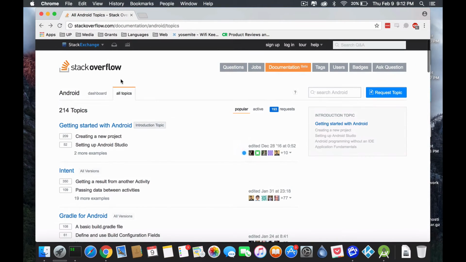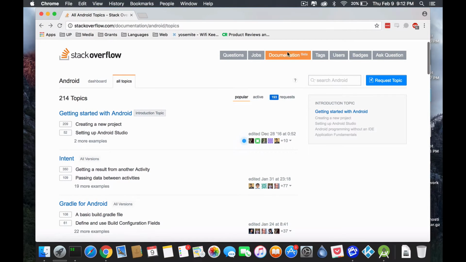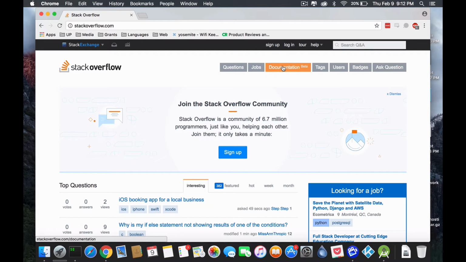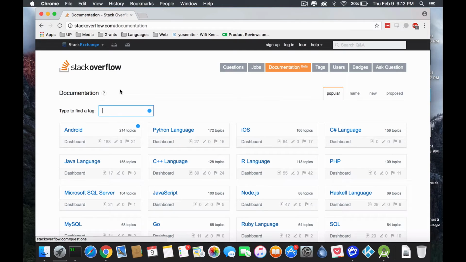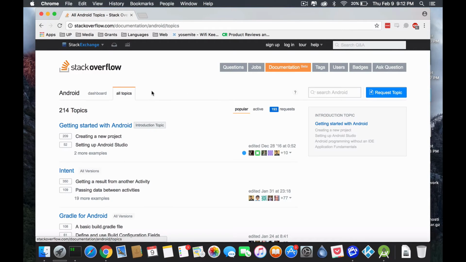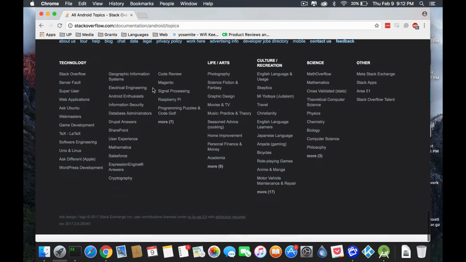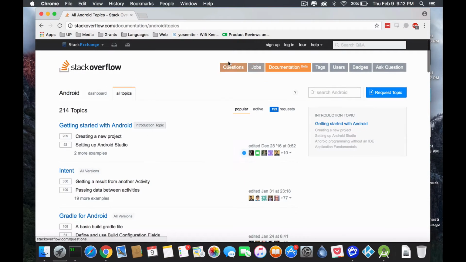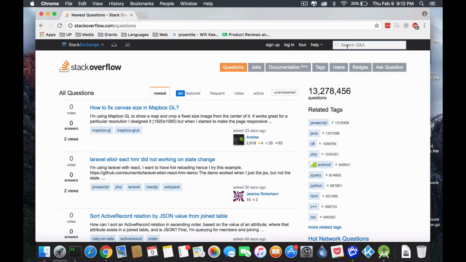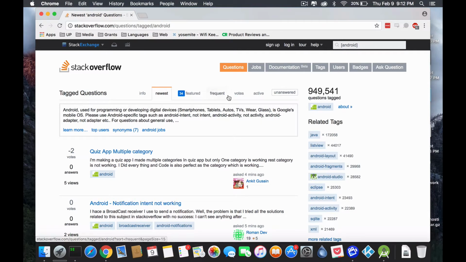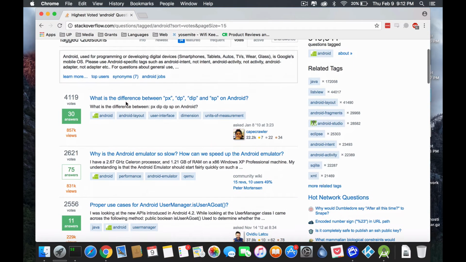On Stack Overflow, they started doing this cool thing, which is a documentation part. If you just go on stackoverflow.com, you would have this part called documentation. Click on that, and then go on Android. Why am I telling you this? Because this is absolutely amazing. You have the question parts where hundreds of people ask questions about Android. So if we just go on Android to see a couple of questions, you see I'm using the tag to see Android questions, and you could change it to votes. So you see these questions that are really relevant to you, and they would help you out a lot.